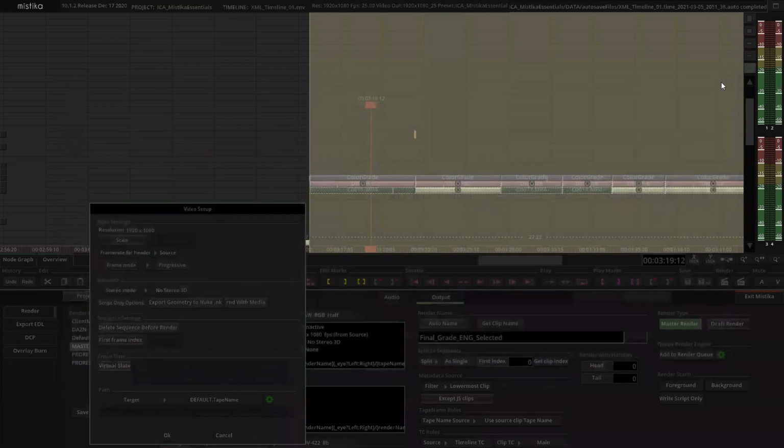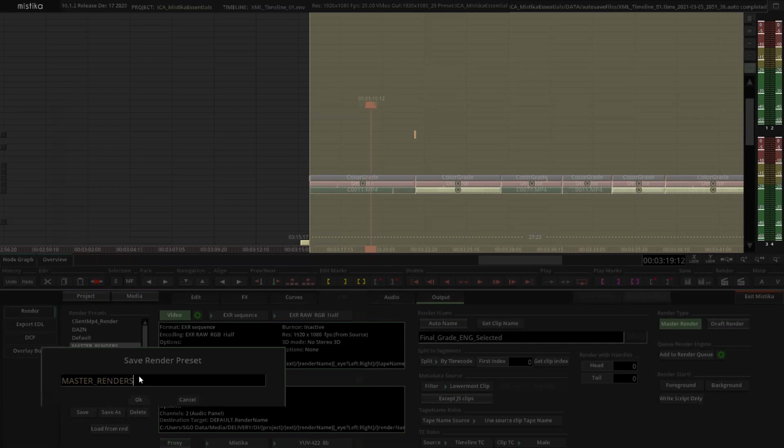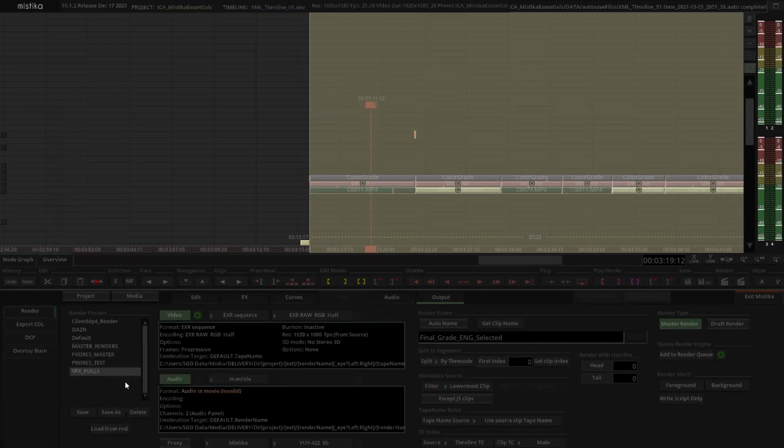Okay, so in this case, what I would recommend, because we are going to separate this by timecode, is actually save this as VFX pulls. So these are my VFX pulls, and every time I load this one by double clicking, I already have, oh, no, it's not timeline TC. Okay, so save.